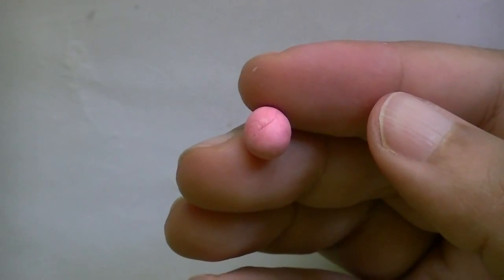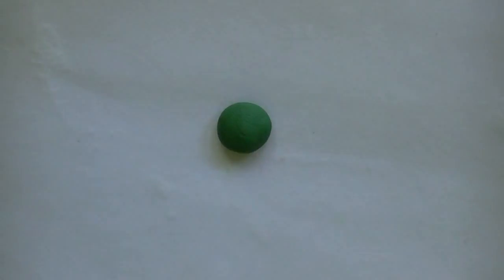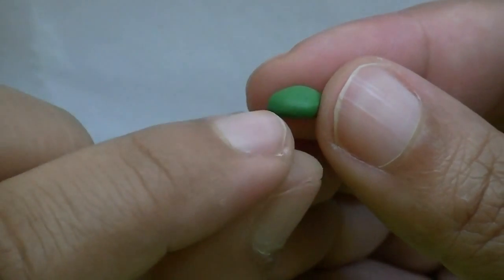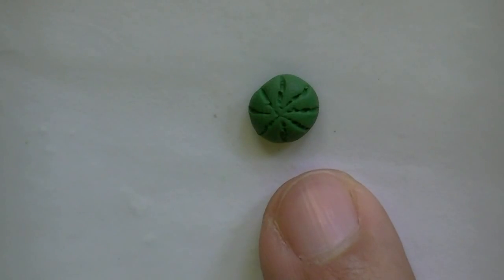Now set this aside. Now take your green clay, make a little flat donut out of it so that the top is rounded and the bottom is a little flatter. Now make little lines all the way across like you're cutting a pizza. Now make at least 2 or 3 of those, and then we're going to add the color later on.